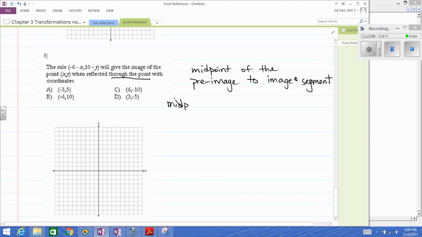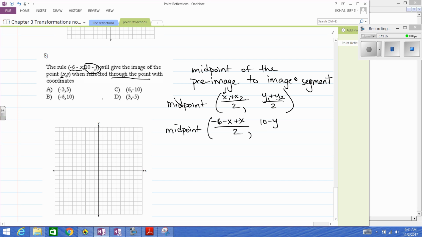Okay, so midpoint, the formula is add the x's, divide by 2, add the y's, then divide by 2. So that gives us an average. All right, so let's do that. It's going to be tricky with the algebra, but we can do it. All right, so midpoint. This is the x value that's going to replace x1 in the formula. So negative 6 minus x. Now x2 is going to be x, and then divide by 2. y1 is going to be this 10 minus y. Then we're going to add y, divide by 2.